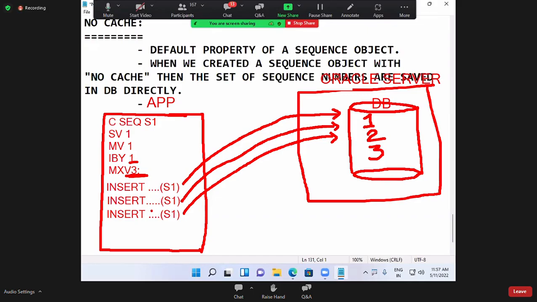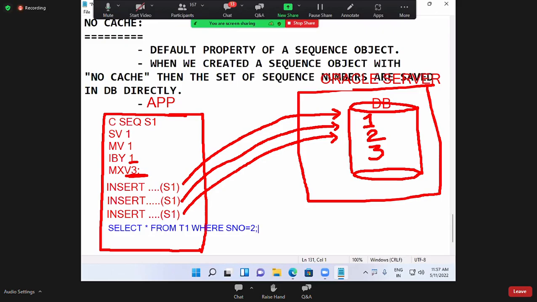After saving your sequence numbers into your database memory, suppose the user wants to retrieve the data from this table based on the sequence facility. How does the data come to you? Observe. I'm going to retrieve, that is, read: select star from some table T1 where sequence number equals 2.